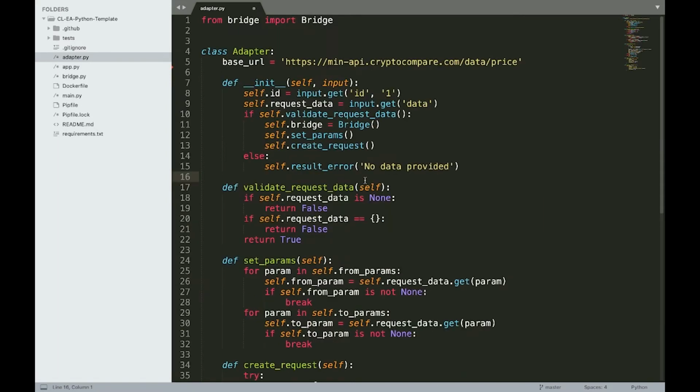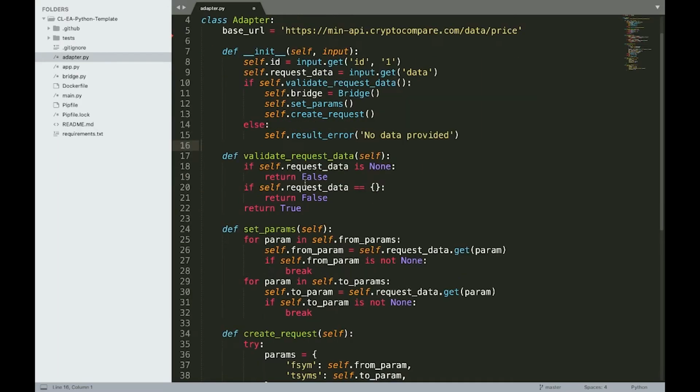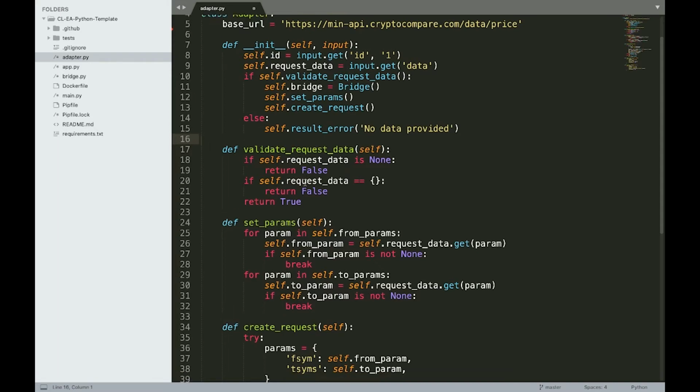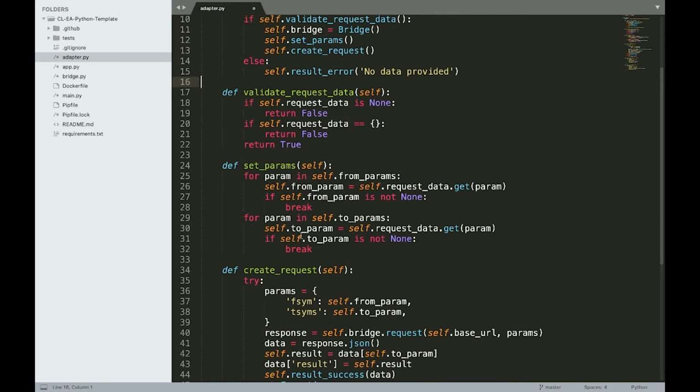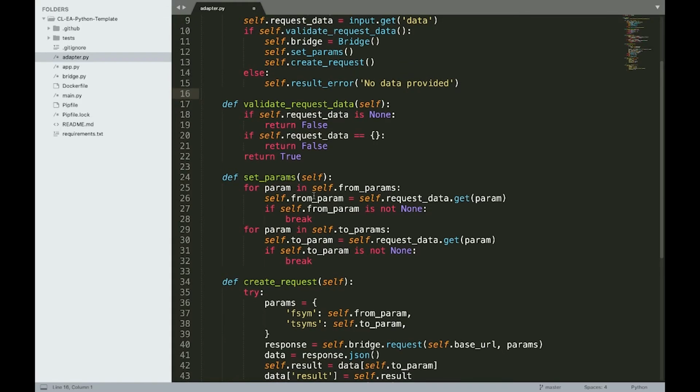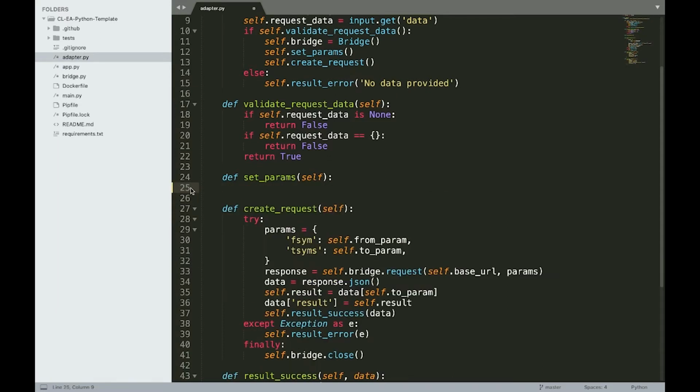In the name of keeping the tutorial simple, we're only going to do a very basic external adapter, and so some of these functions we won't be modifying or we'll be able to delete. For validate request data, we can go ahead and keep that the same and not do any fancy validation requests. For set params, this is basically going through the params from the request data and setting them into our local param function, so we can actually go ahead and delete all of this. The only parameter from the request data that we're really worried about is our station ID for our weather station. So we can go ahead and get that by doing self.station ID.